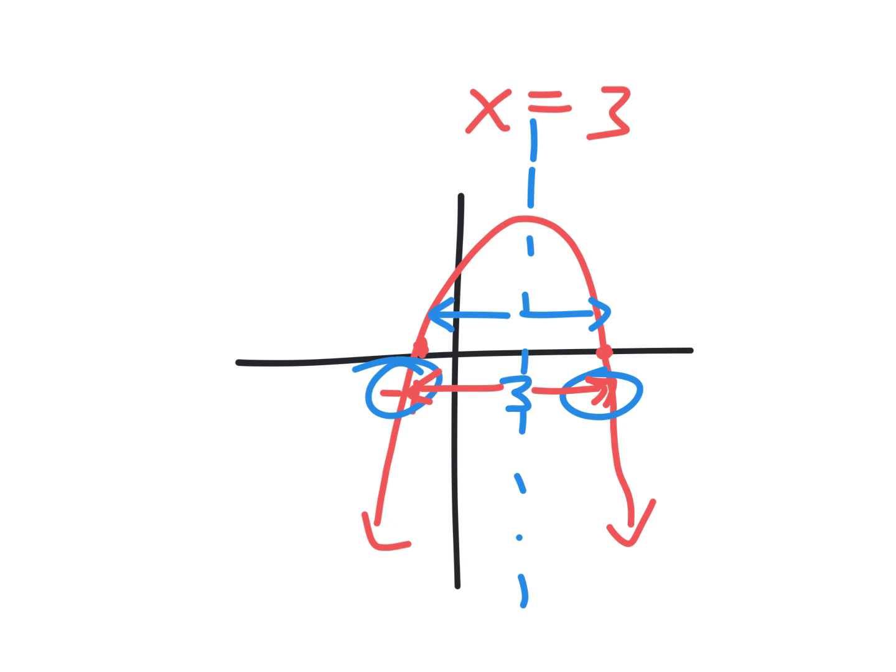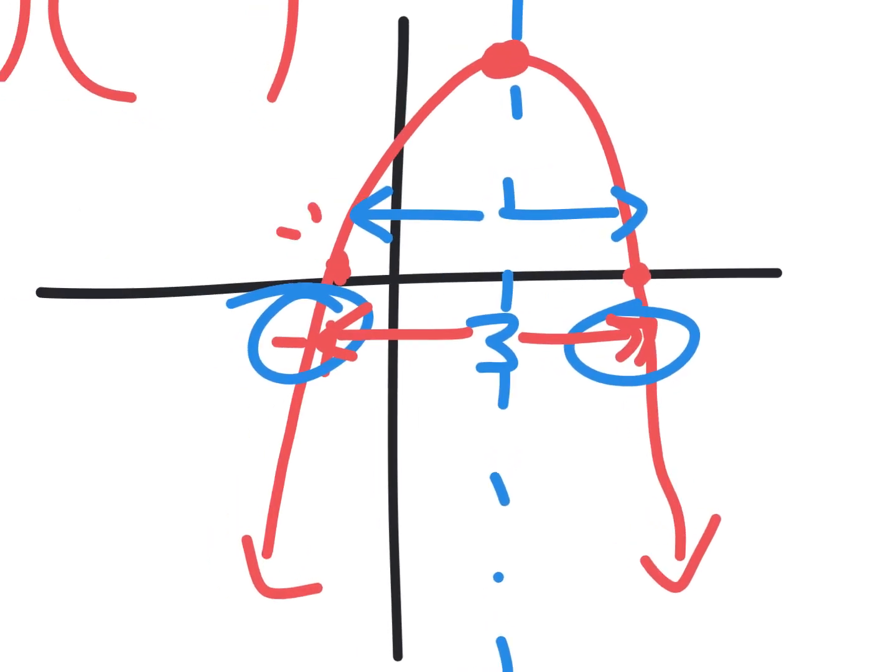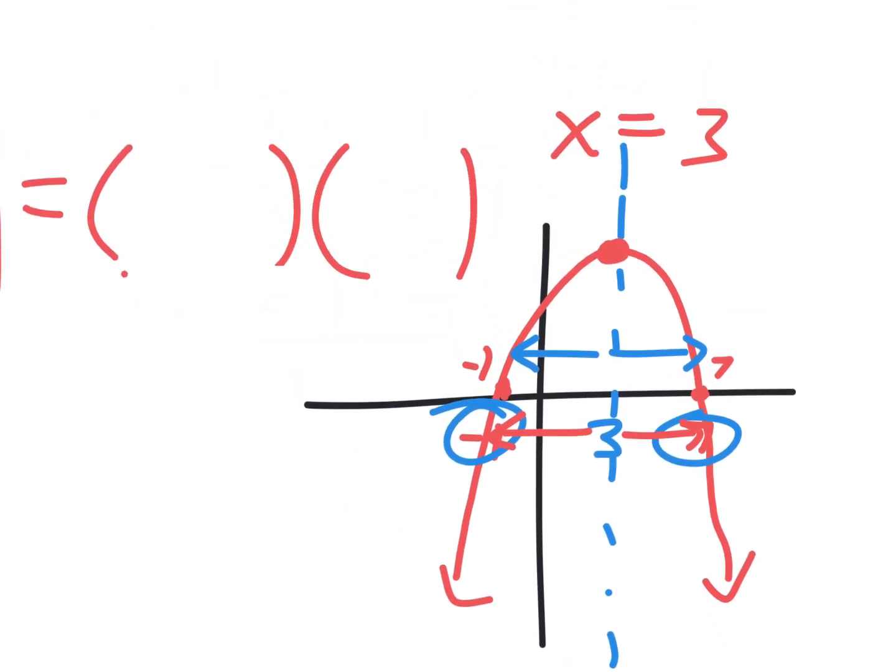Now, if I told you that there was no stretch factor, if it was just an equation for this parabola, you'd be able to tell me from just those x-intercepts. They were, again, -1 right here, and this one's at 7. You should be able to write the equation for it right there. I know some of you are going to forget something.